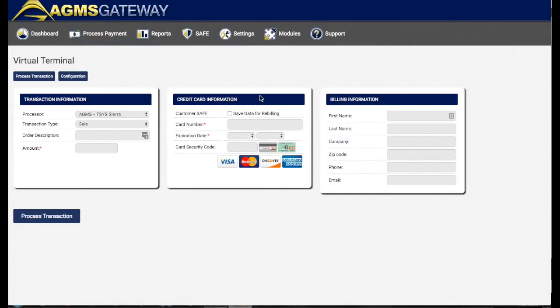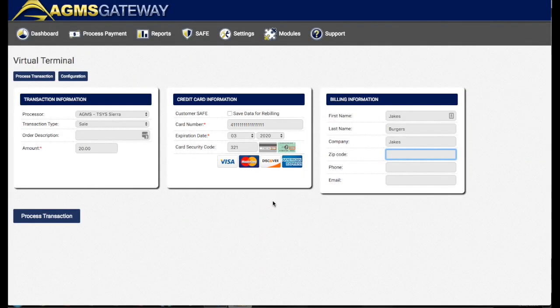or on a hosted payment page or on a mobile swiper using the gateway with your phone or your tablet. It takes all of those transactions that were processed directly on the gateway and it will pull them into QuickBooks for you to apply to whatever business, whatever account or invoice that you need to. So let's go ahead and process this real quick. We're going to process a $20 transaction.